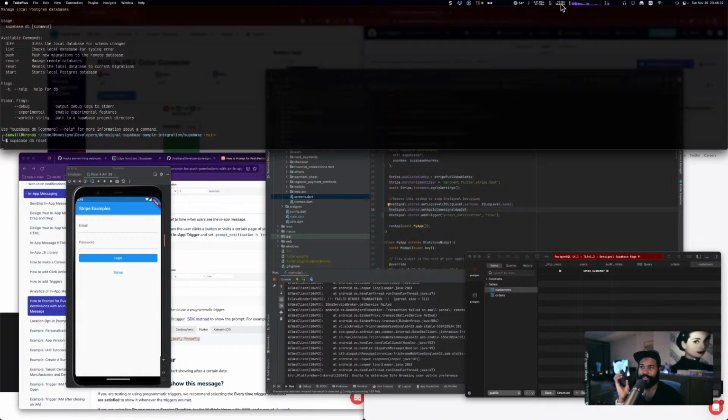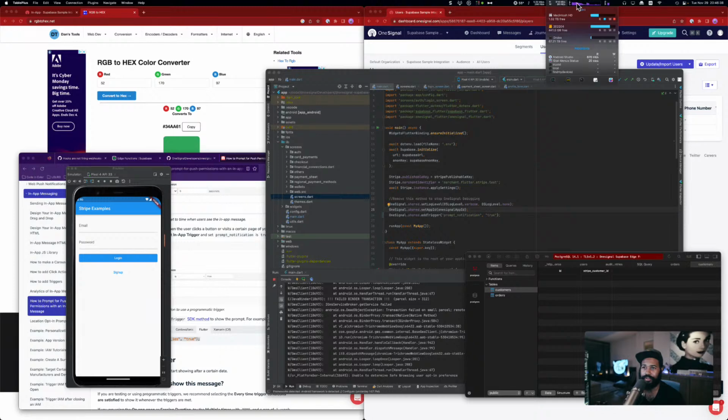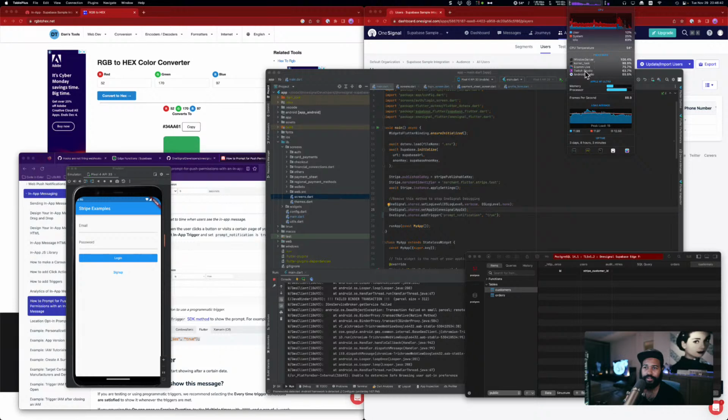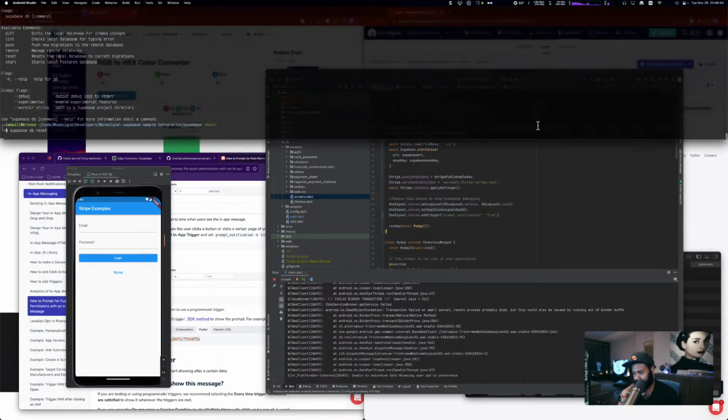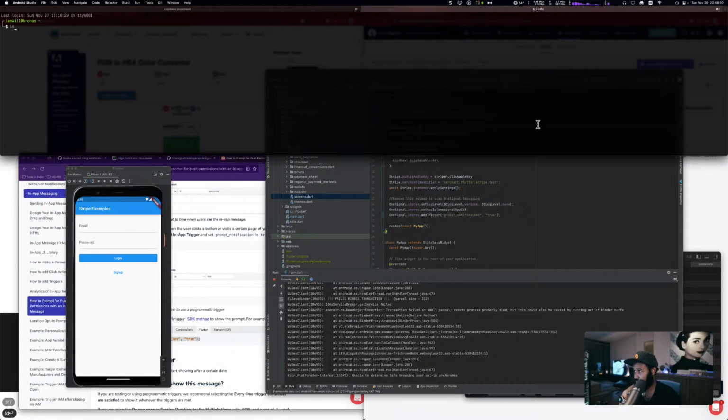All right, now this is ridiculously slow. What's going on? Is it actually doing anything? Is Docker even running?